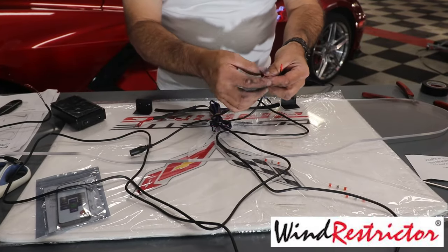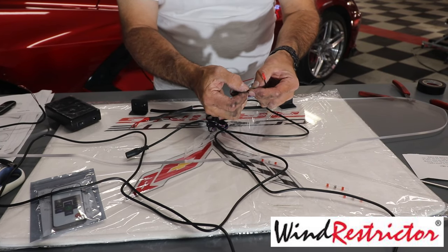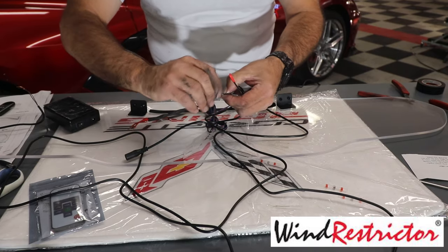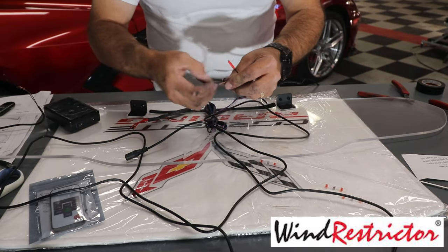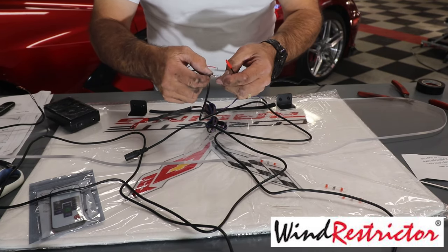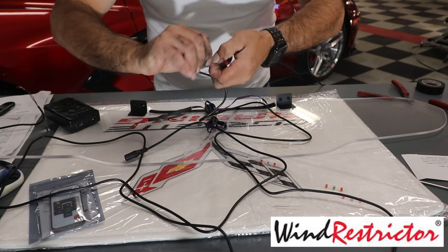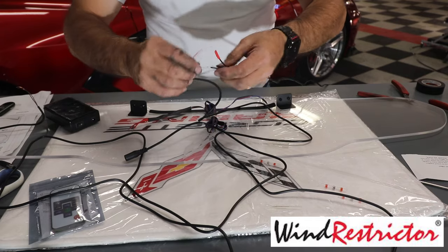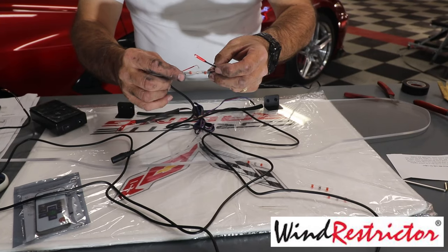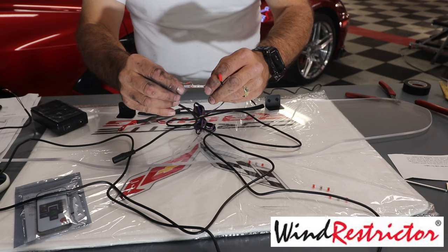So what I'm going to do now is, I've just stripped back these wires here, so I'm just going to take the black to black, like so, and twist them like that. Okay, and I should have actually twisted it more like this. So let's do this. We're just twisting them around itself, creating a long continuous wire, just like that. Then you slide this through and bring it right to the middle, right where you can see the solder here. You can see it right there in the middle.